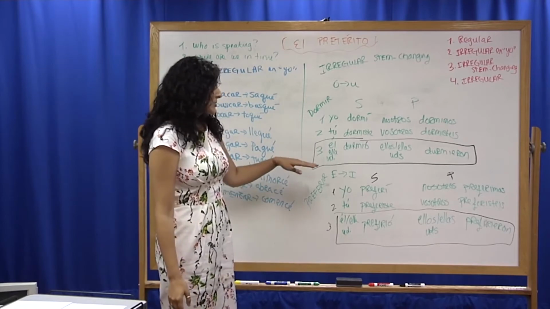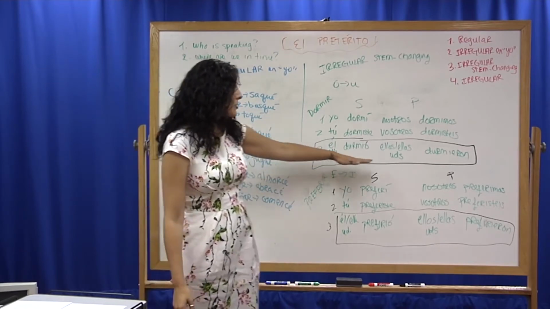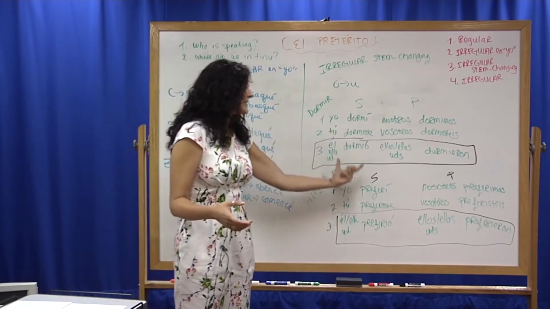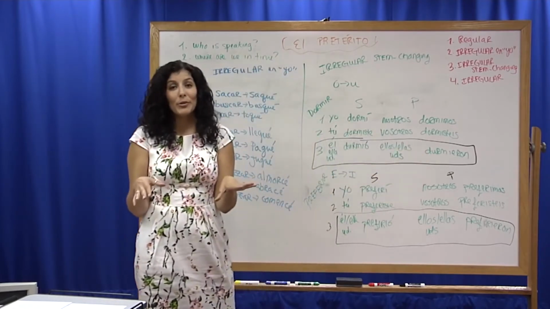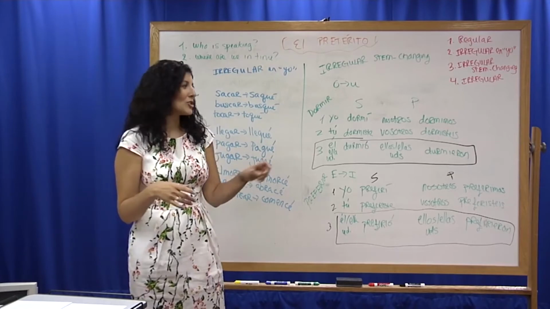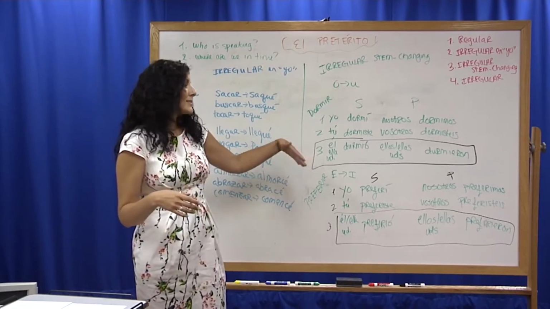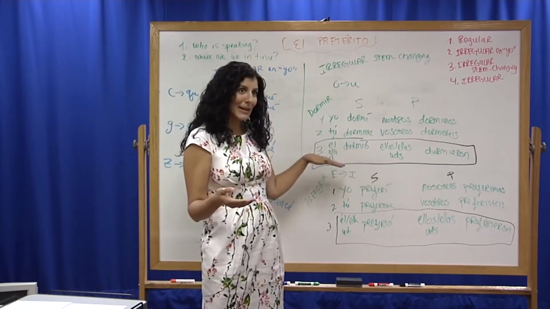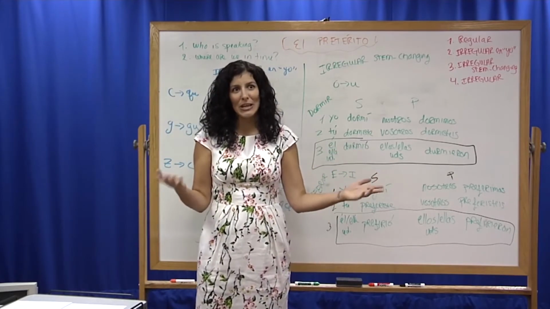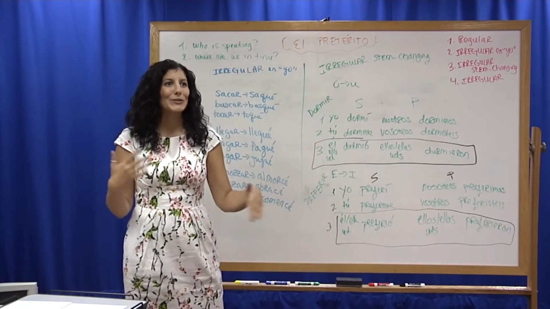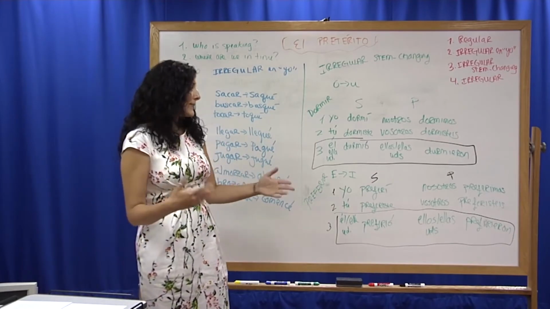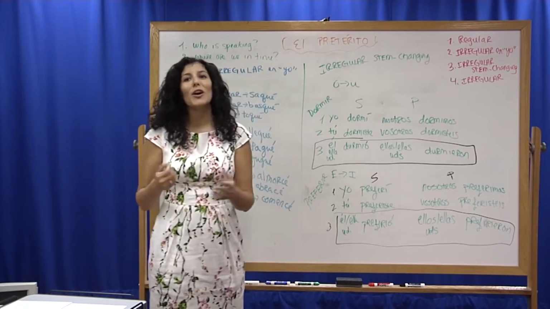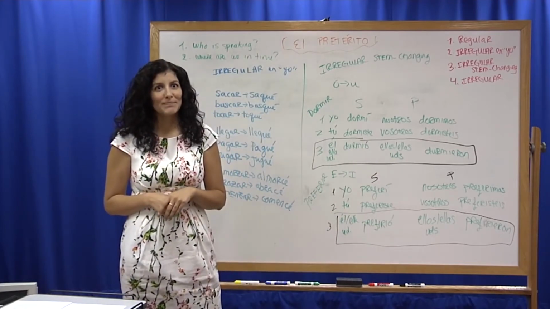We would only stem change in the third person. Remember how in the present tense we always stem changed inside the boot? Well, in the preterite, we will only stem change in the third person. Some people like to say we will only stem change in the loafer, right? So if the shoe analogy makes sense to you, or you want to use another shoe analogy, you can think, well, I'm only going to stem change inside this little loafer here. But really all we're doing is stem changing inside the third person.